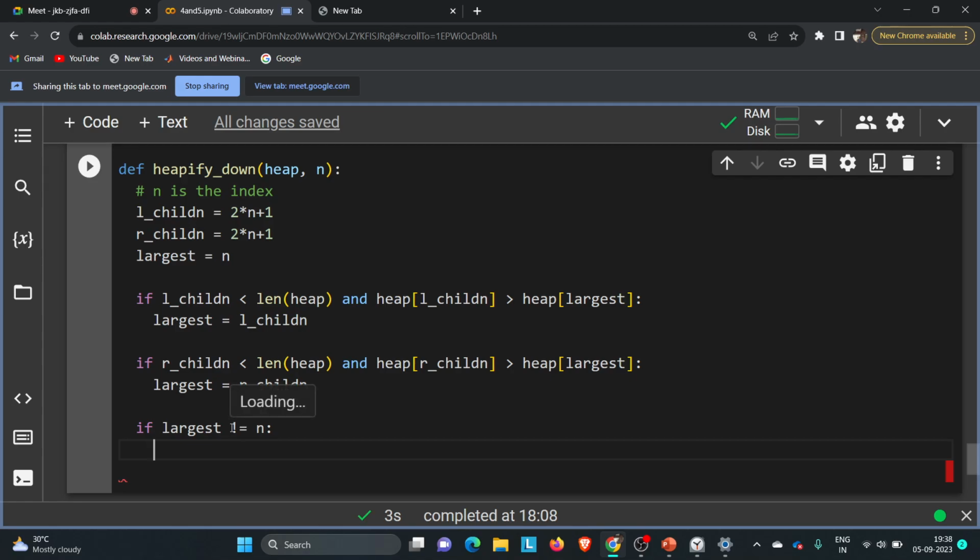If my heap is already in the right order, these two conditions will fail, and my largest will remain n, so I'm not changing anything. But if it is not in the right order, these two will pass, and I'll have to make the appropriate swaps.